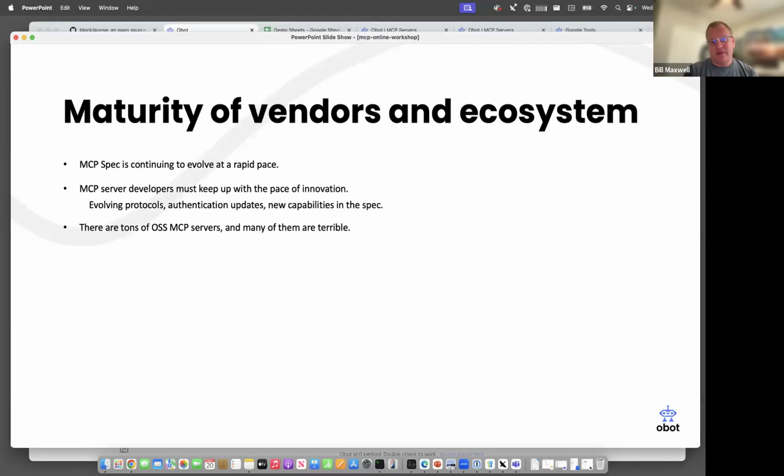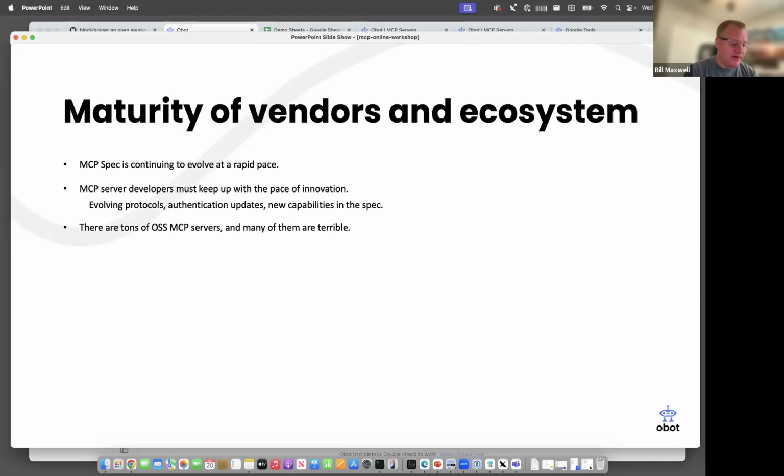And a good example of that recently was elicitations being added, which is the ability for the MCP server to reach back to the user and say, hey, I need this extra information before proceeding, or, do you want to actually perform this delete operation, a type of confirmation. So it just continues to move.